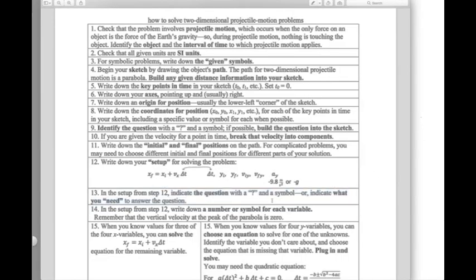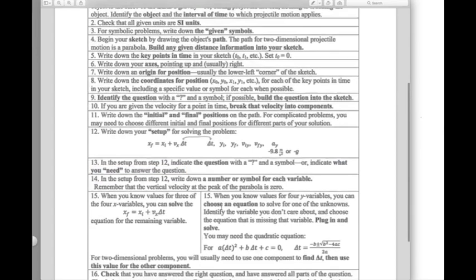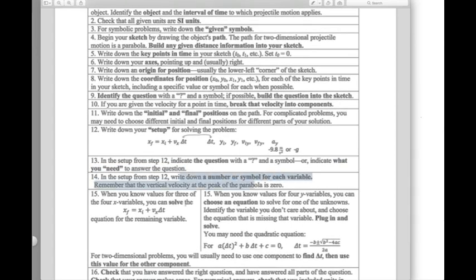Okay. So notice that in this case, none of these symbols would completely answer the question, so I didn't use a question mark. Instead, I indicated what we needed from the setup in order to answer the question. We needed v final y. I think we've really already completed this step, so now we're again ready to pick an equation. Clearly here we've done as much work as we can with the x component. There's nothing more to figure out on the x component, so we need to stick with the y component. And we should be in pretty good shape here.